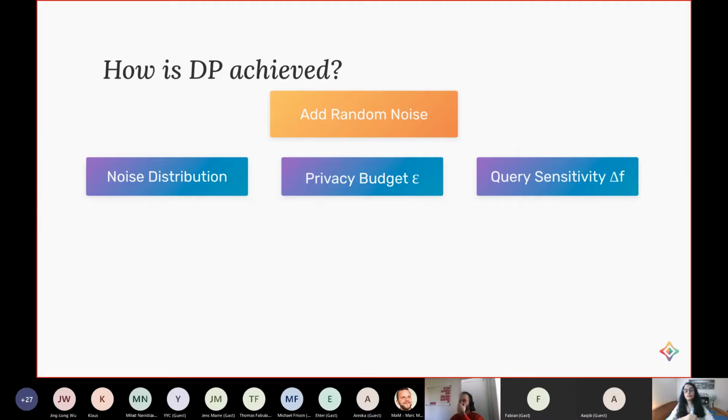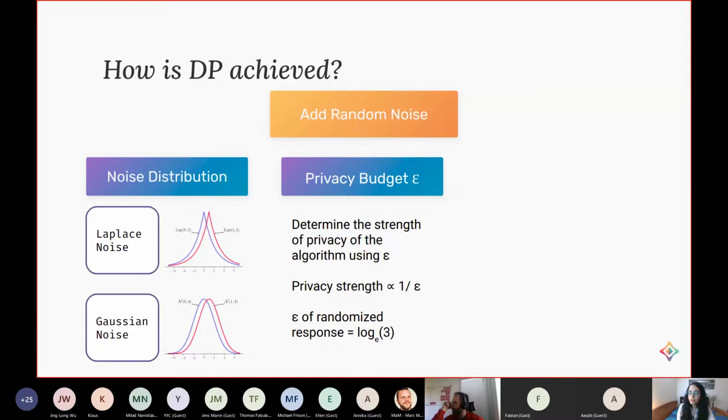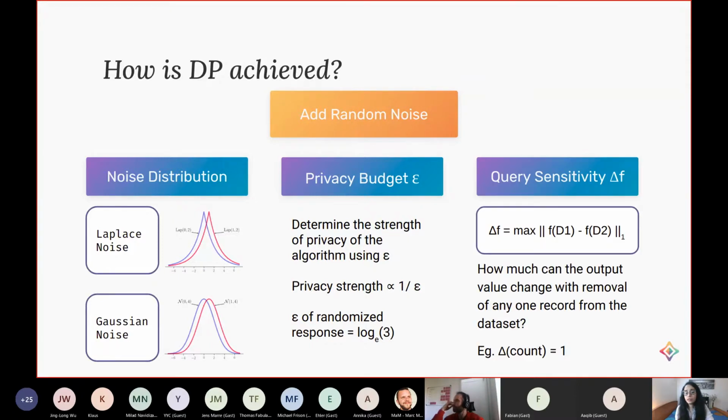And the way we do this is, as we saw in the simple example, we need a way to add random noise to the data. And the key factors for deciding how to do that is step one, you pick a noise distribution. So what kind of noise distribution are you going to pick? It could be coming from Laplacian distribution, it could be a Gaussian distribution, it could be multiple others. And now what parameters are you going to choose as the mean and the variance of such distributions? That comes from the privacy budget epsilon that we choose and the sensitivity of the query that we choose.